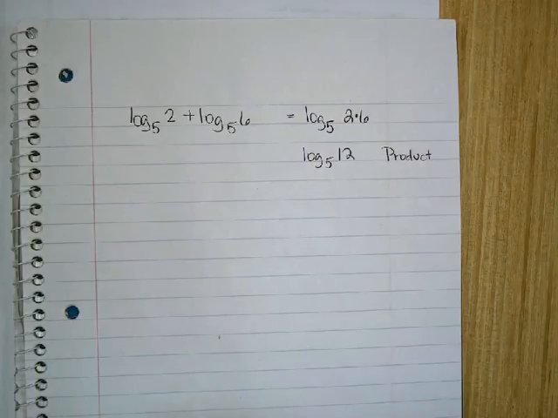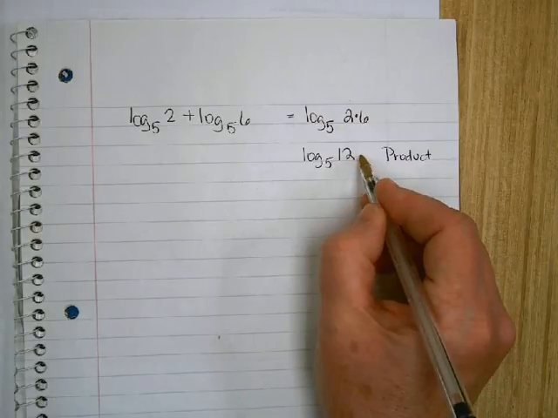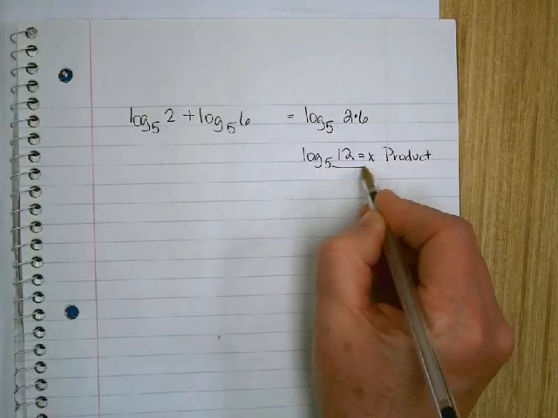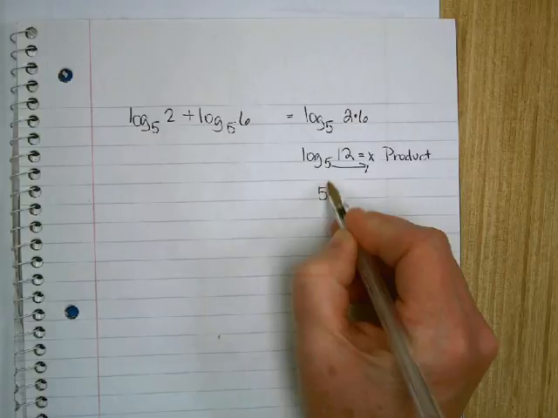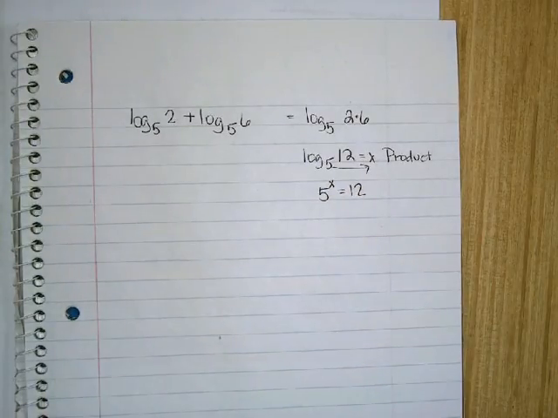Like find the answer? Okay, I can, but I mean this one won't have a pretty answer. But if you were asked to work them out, you would write equals x, and you would drag the 5 over and say 5 to what power equals 12. The one I had earlier would have been 2 to what power equals 2, and that one would have come out to be 1. This one, not going to have a pretty answer.